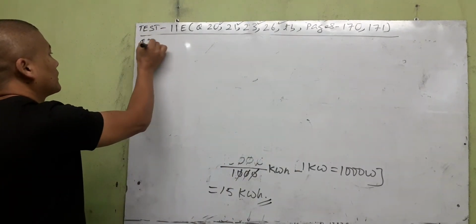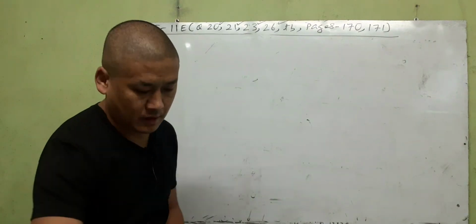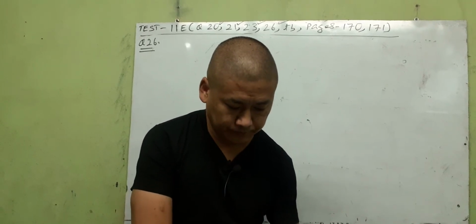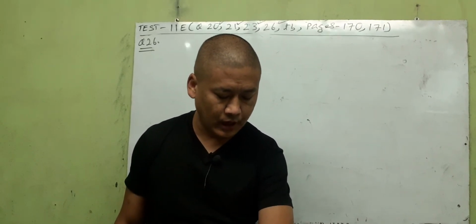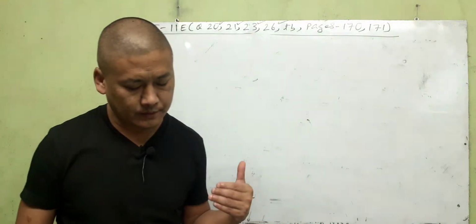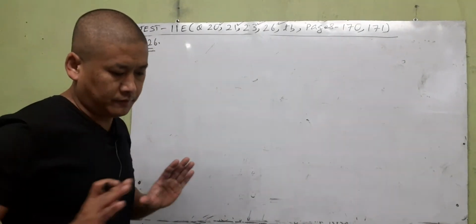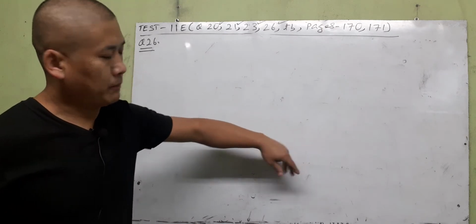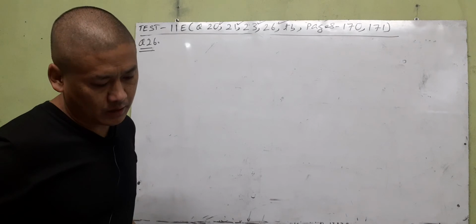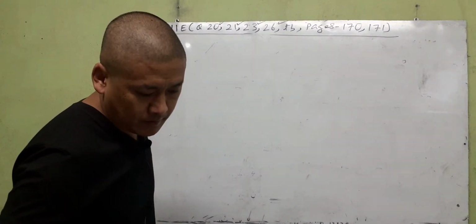Question number 26. I think it's on page 172 if I'm not wrong. 171, sorry. Yes, so calculate the work required to be done to stop a car 1500 kg moving with a velocity of 60 km per hour. So this car is moving and you need to stop it with a force, most probably by application of brakes. So how much force should be applied on the brakes to stop this car? Okay, so the picture is that of what I said just now.